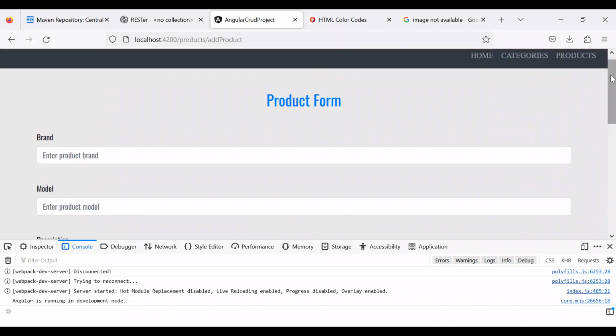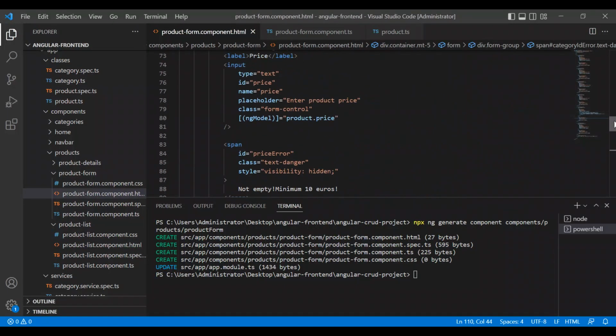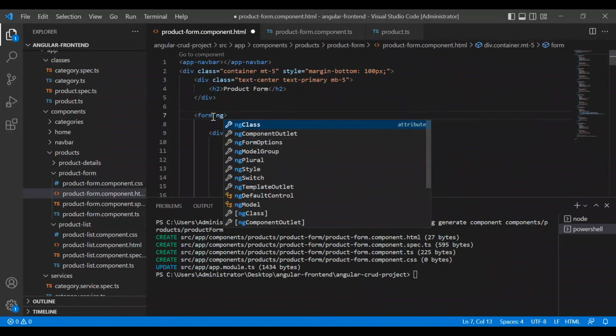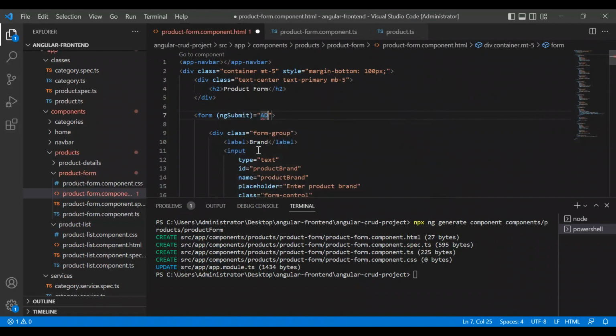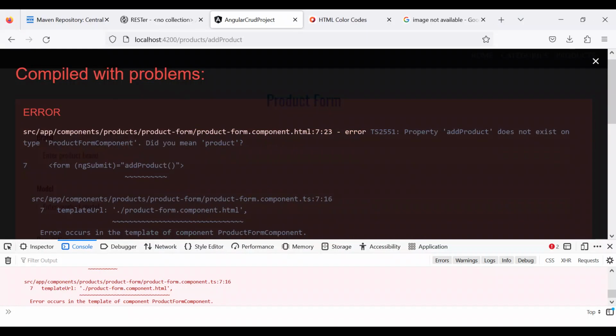Let's create a function, and also, where is the form? We need to type ng submit. It will be add product. And now we will have an error because we don't have this function.